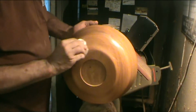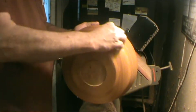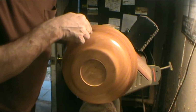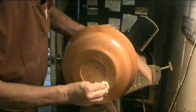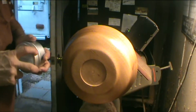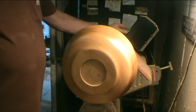And it's actually going a long ways, so I ain't worried about it. I'm gonna have plenty. Plus, I think this will help fill up some of them little tiny itty bitty holes as well. At least I hope so. Alright. I got a coat on there. We started out 400.